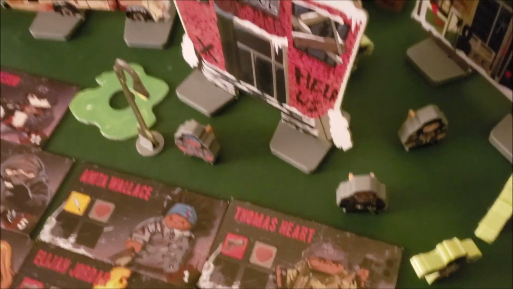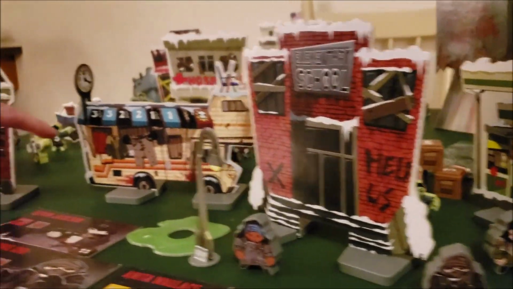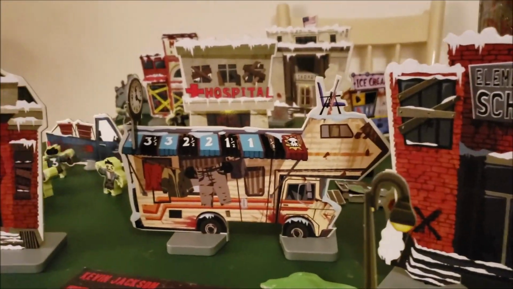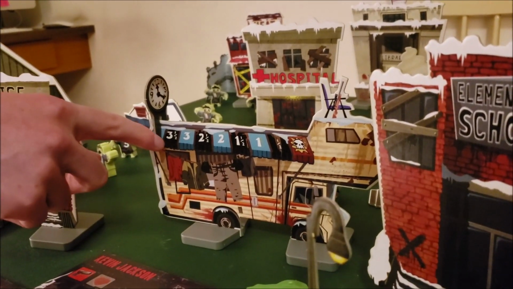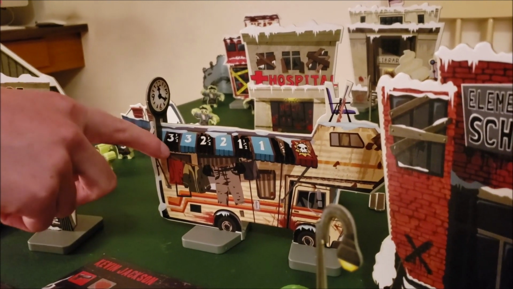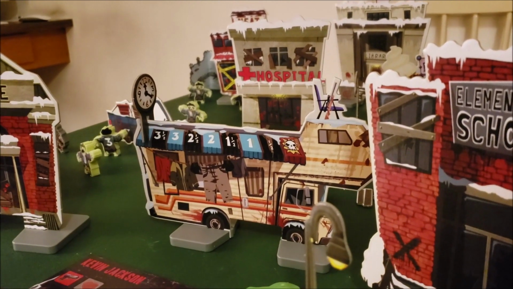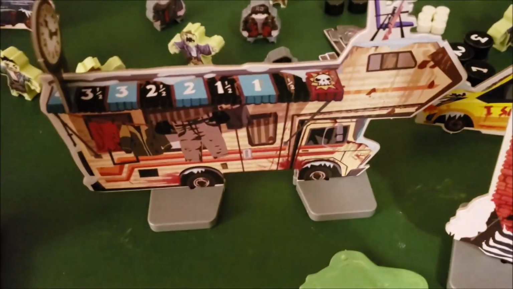Yeah, I believe that denotes the first player. Okay. And yeah, here's the RV. So this will designate the time of the scenario. This clock will move. It will gradually tick down, and these signal day versus night. So the blue signals the daytime, and the black signals the nighttime.